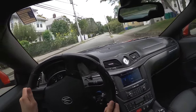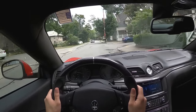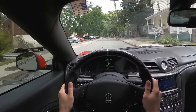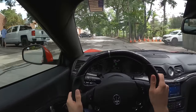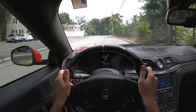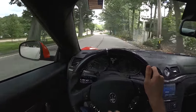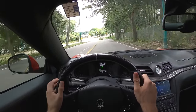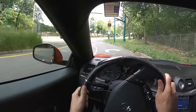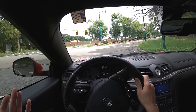I'm surprised that I like it as much as I do, because I've always heard folks talk down about these cars. And look, I don't know what it's like to live with it, but as a driver, sure, this is exactly what it's set out to be. It's a GT car. So if you're gonna get in this car and complain that it's not a razor sharp Ferrari ready to hit the racetrack, then you're just totally missing the plot. That's not what this is designed to do. But what it is doing for me right now is getting me from A to B with a Ferrari V8 and wonderful noises. And I'm getting this just killer experience along the way.